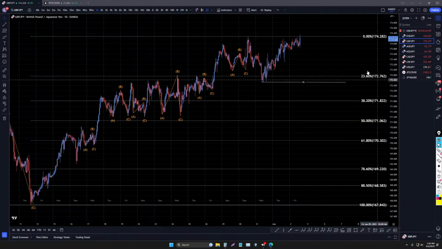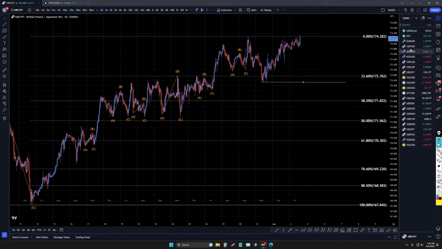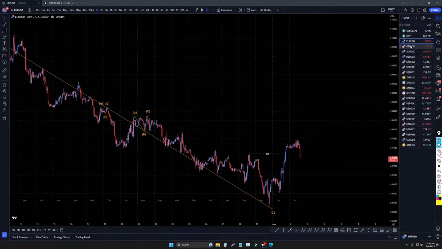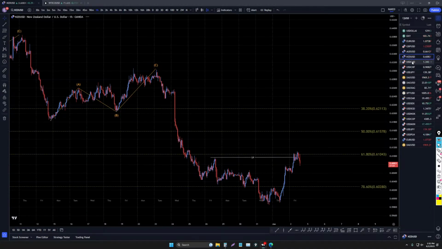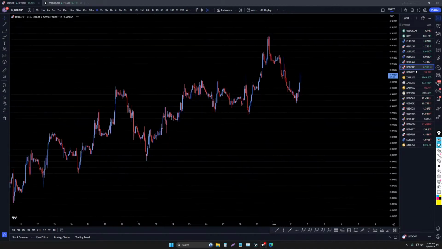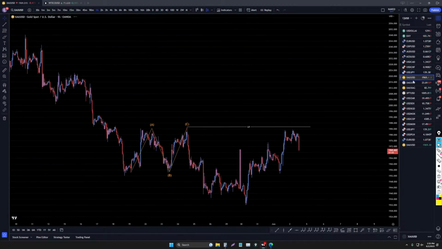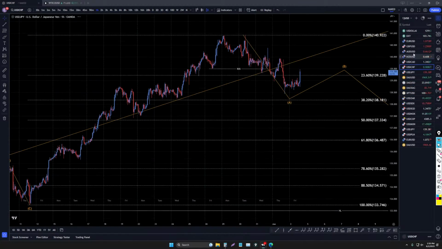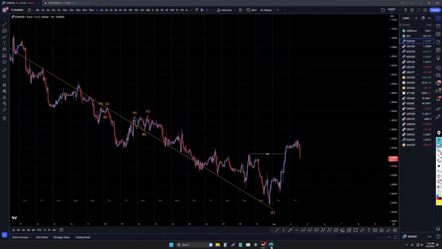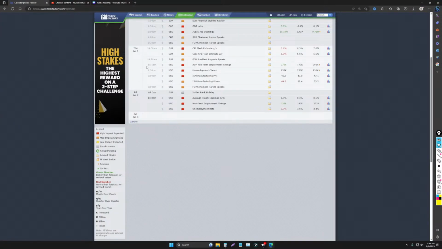Things are definitely starting to settle in a little bit on the dollar, it looks like. I don't really want to reverse my position because that's probably about the time that the market will go the other way. So I'm just going to give it a little bit longer. Let's see here. Pretty much no more news for the rest of the day either, so this is pretty much it for the week.